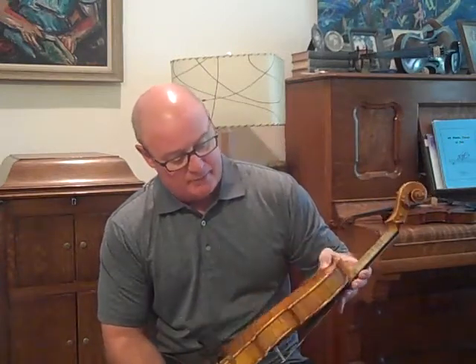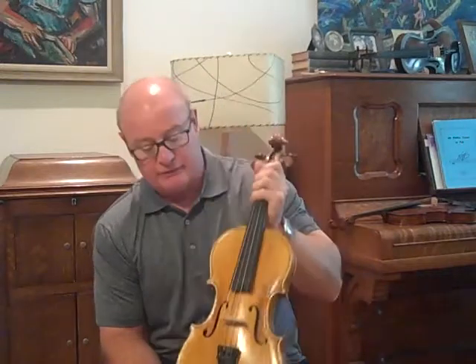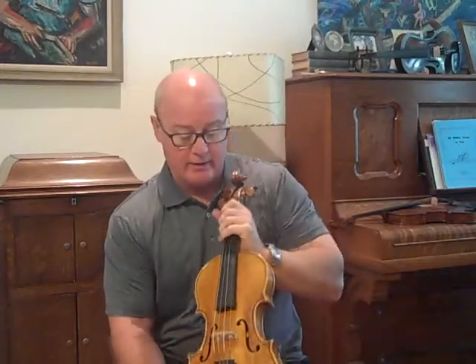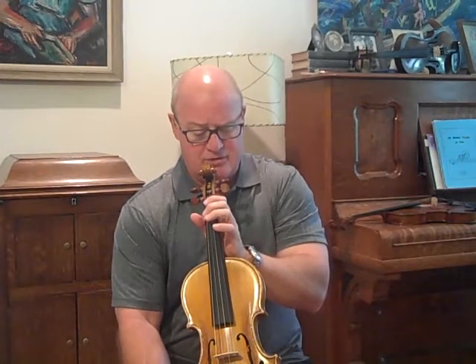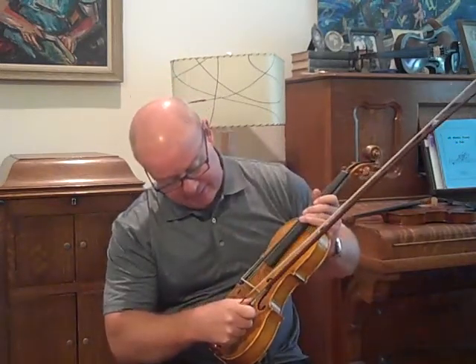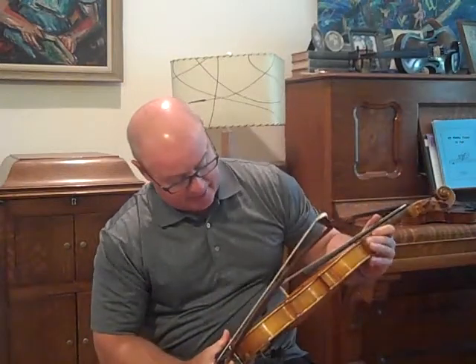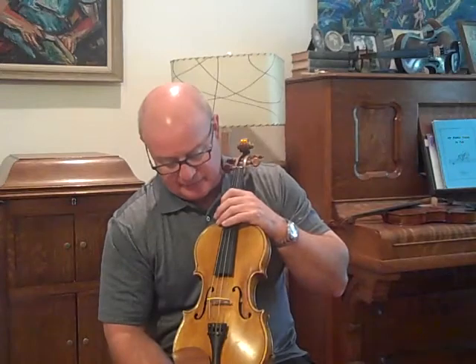This one's been dry, it's a beautiful finish, one piece back. It is an Amadi model, this is number 2621 — medium, probably more or less medium action, maybe a little medium low. I could take the bridge down a hair if you want a real close action, but it plays really nice as it is. This one has a little blemish on the top that I did — scratched it a little bit — so I'll sell this $100 cheaper because of that blemish.